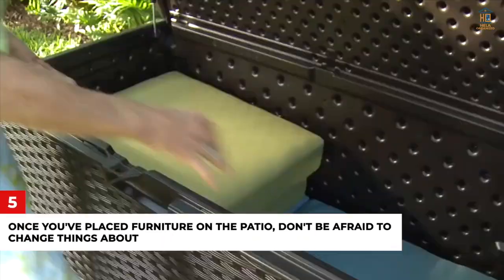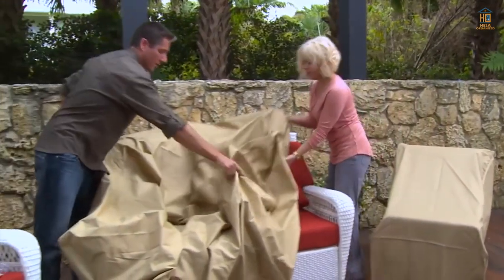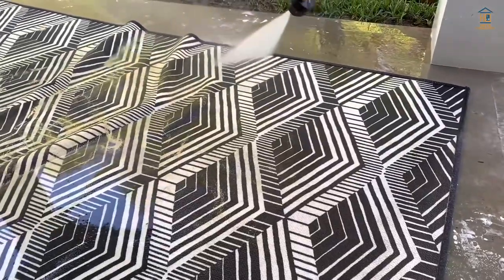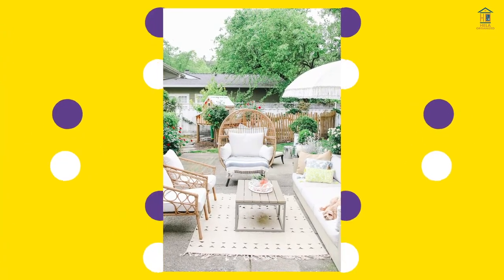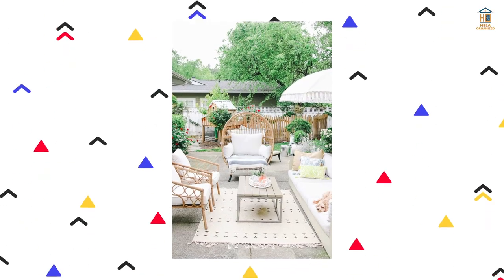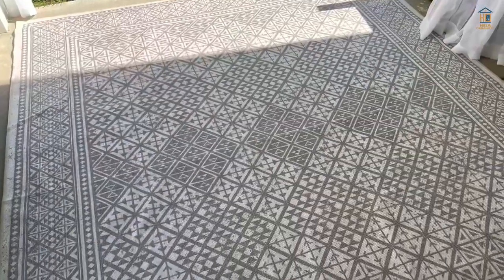Number five, once you've placed furniture on the patio, don't be afraid to change things around — nothing lasts forever, so have fun! Speaking of rugs, adding an outdoor rug to your patio is a simple way to make it more summer-ready. Outdoor rugs are more durable than indoor rugs and can be cleaned with a hose, so there's no need to worry about rain. An outdoor rug serves as a grounding element in the room; rugs have come a long way with woven detailing that is neutral but still intriguing. A rug on your outside patio makes the place feel more inviting and is more comfortable for your feet.